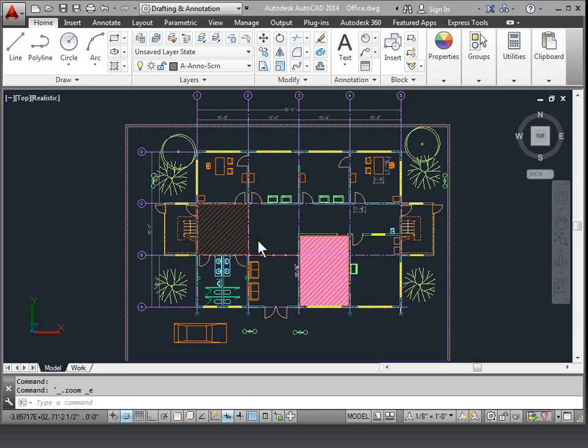You can use hatchings to fill existing objects or closed areas with hatch patterns, solid color fills, or gradients. Or you can create new hatch objects yourself. You'll be able to choose from predefined hatch patterns, user-defined hatch patterns, custom hatch patterns, as well as solid fill and gradient fill.